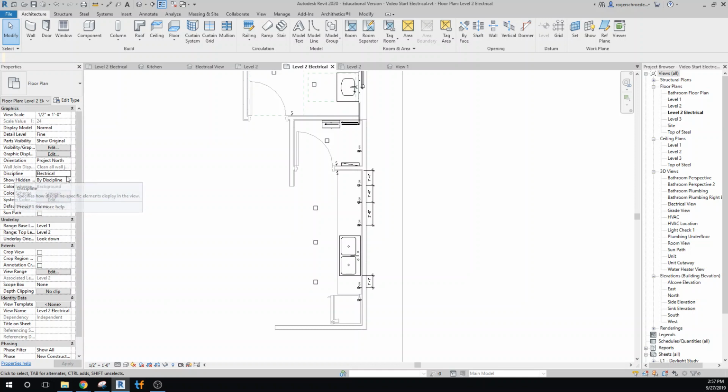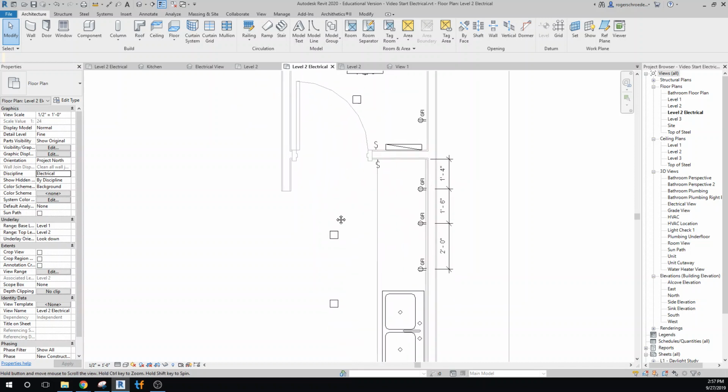So our discipline, they're just not showing because the visibility graphics for this was just for electrical, and I may not have even had to put that model line in. I added that model line in so everything would be appearing to be in the floor plan. So I'm not sure. I won't go back right now and do that. But now I have my lights showing up and my wall switches.